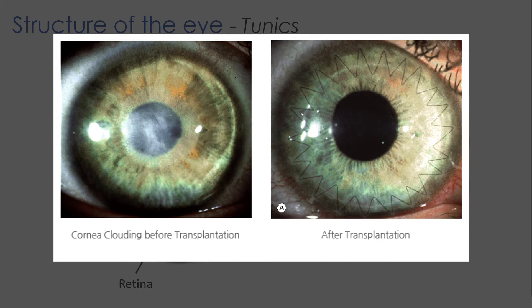If you've ever been asked to sign off as an organ donor, you probably weren't considering part of your eye as an option. But in 2018 alone, US eye banks provided over 85,000 corneas for transplant, including 28,000 that were exported to other countries after the need in the US had been met. However, there are estimated to be over 10 million cornea-blind patients worldwide, so there's certainly still a very high need.